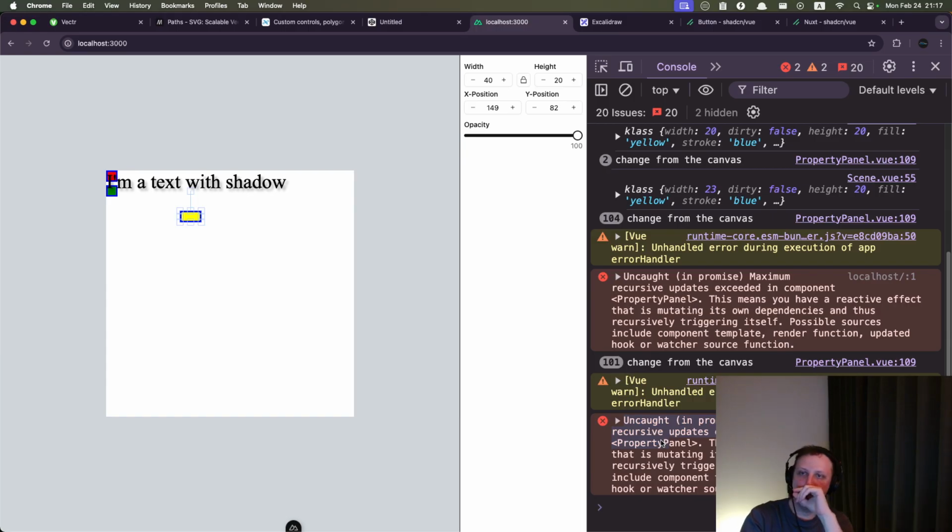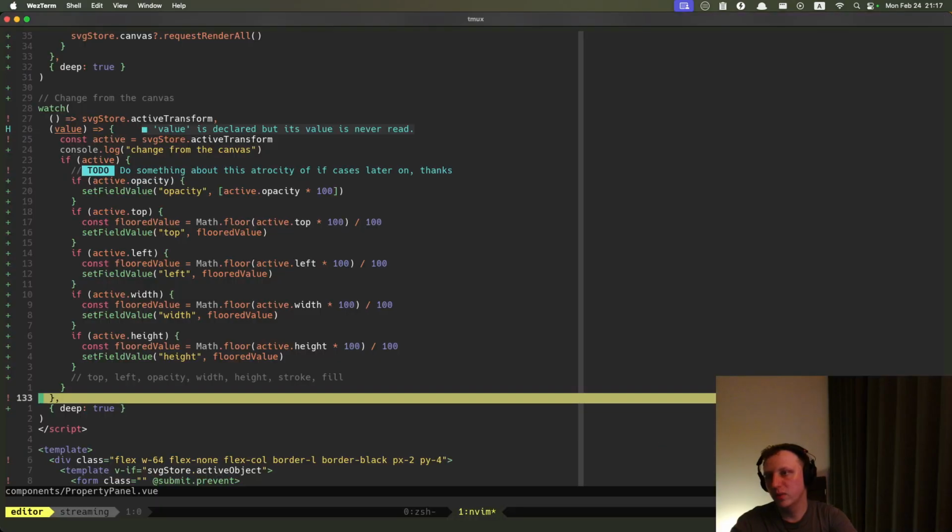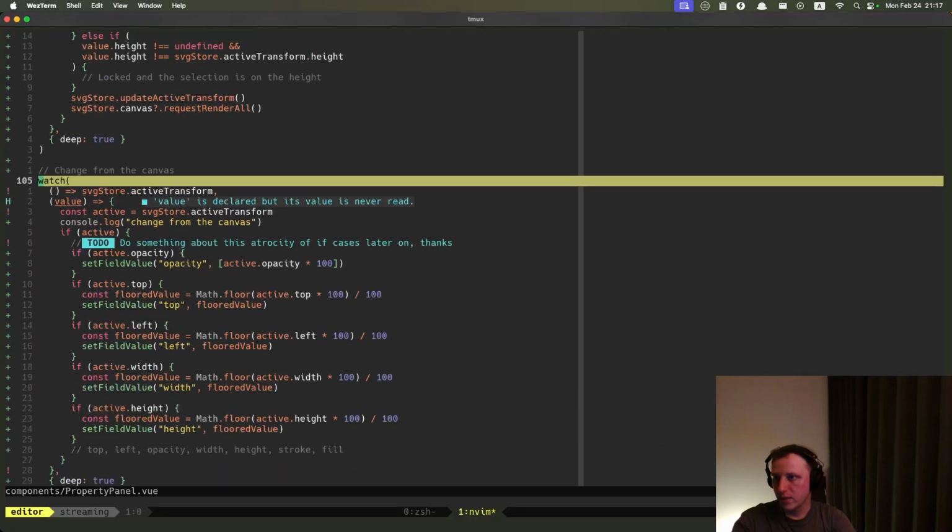If I'm going to change the values in here, it will be like a local copy for the active transform.